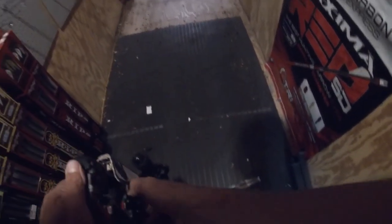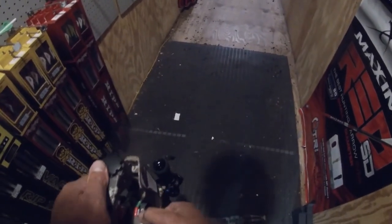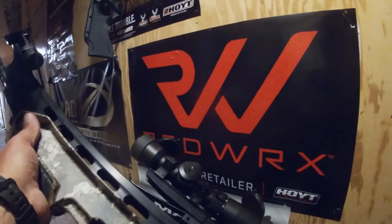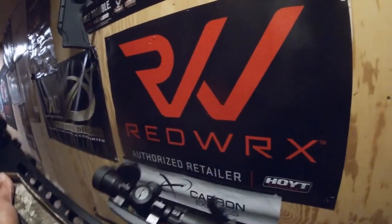This is a prime example. Right here, when I was getting ready to fire this second bolt, I was having a little difficulty. It's a little dark back in that alleyway, getting the slide released to go down and hook to the string so I could use my crank. So that's the point I'm making. I almost had to go back out and get some help, but I figured it out on my own, how to get the slide to come down and hook to the string. That's why it's important to actually shoot it while you're there.